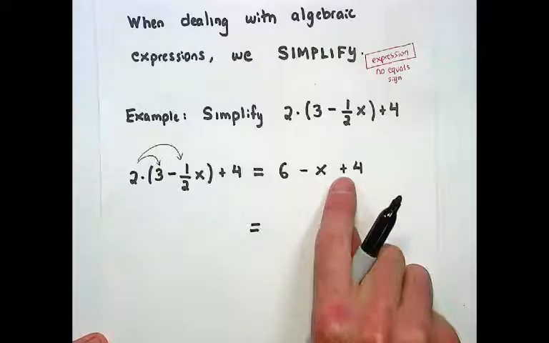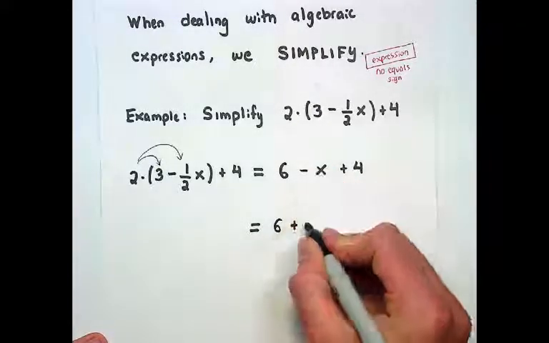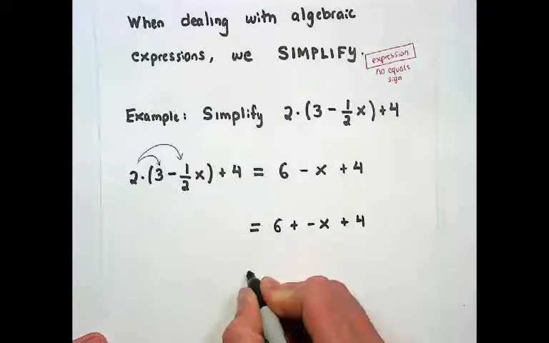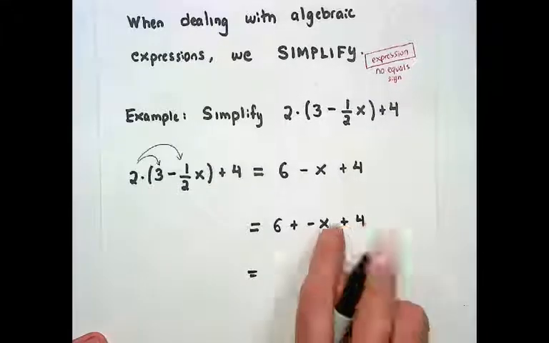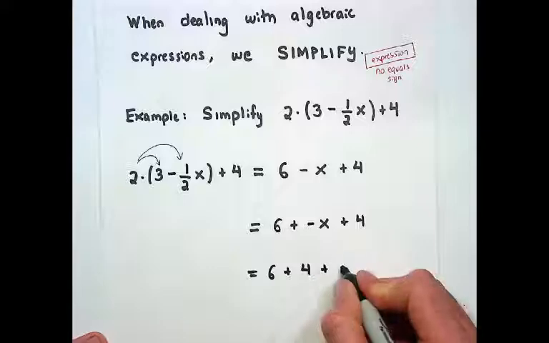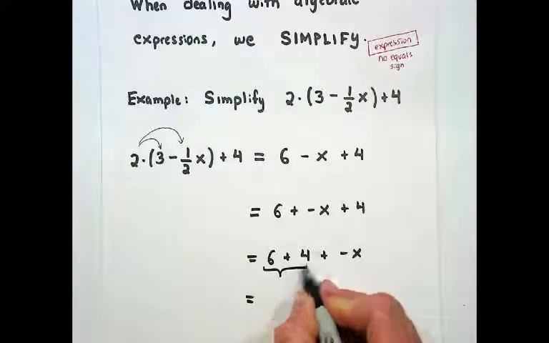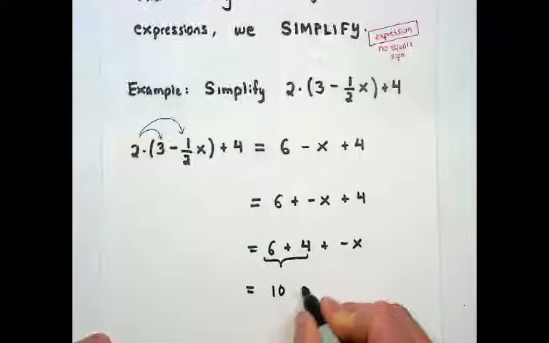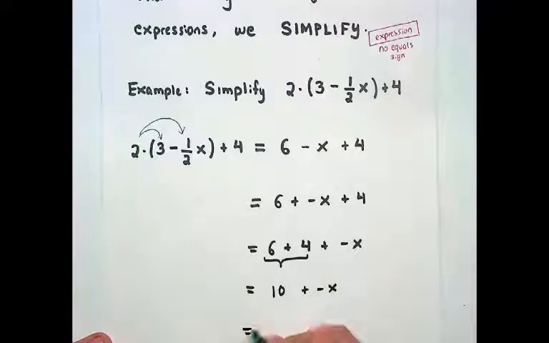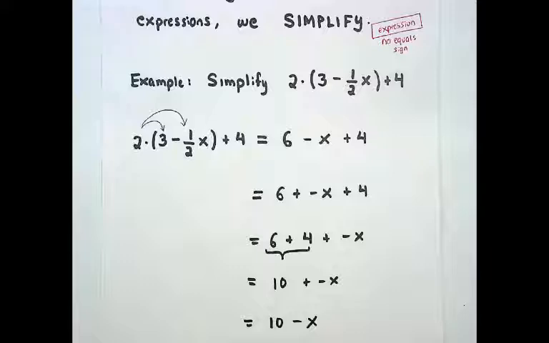Here we know that addition can go any way. Maybe the first thing we want to say is that 6 minus x is the same thing as 6 plus a minus x plus 4. We also know that this addition can be swapped. Flip it and reverse it. All right, 6 plus 4 is 10. Here we've got plus a minus x, and then this is kind of complicated, so why don't we just drop that down into something that looks like this.